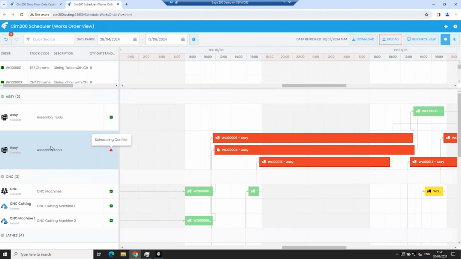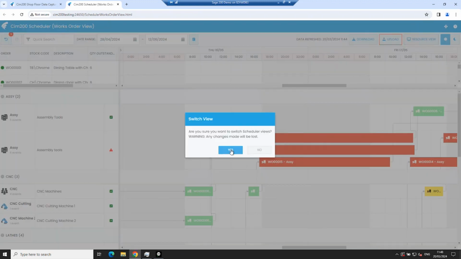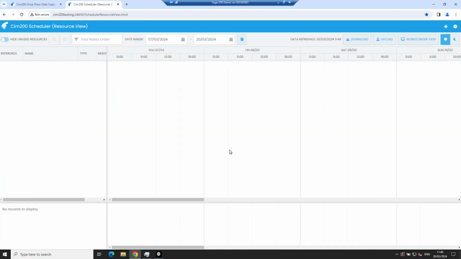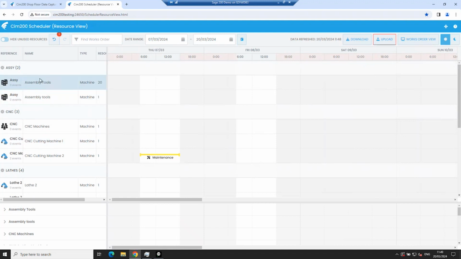I know why that is, but I will show you from our resource view what the reason is for that. So if I change my view to give you an understanding of the bottom side of the screen, I have now my assembly tools.